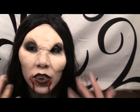But it was interesting to be able to finally put a foam piece on. This is the first time I've ever done it. It wasn't too bad. I probably could have done a little bit more, adding a little latex around.